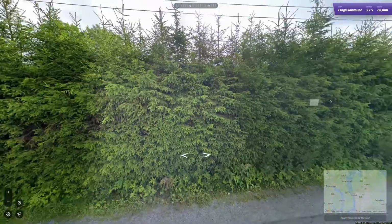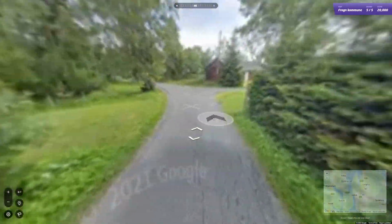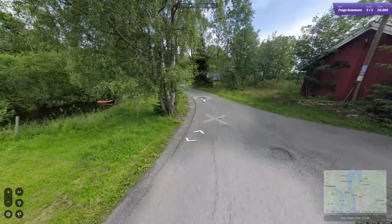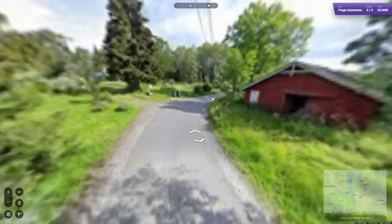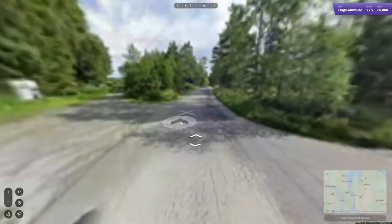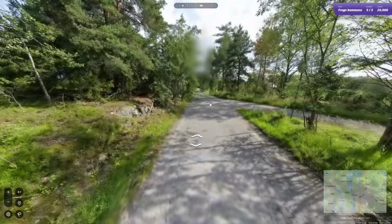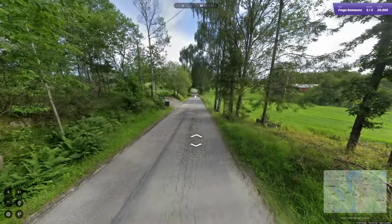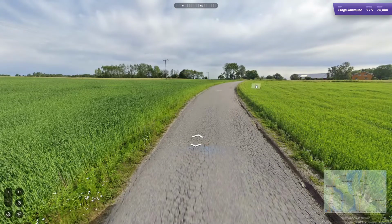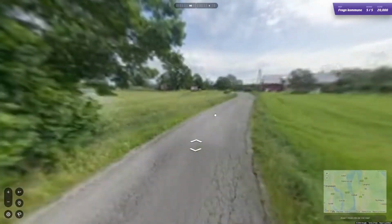And another back road for our final. No idea which way to go here. Let's see, well, this is the sort of place that could wind up on a major road before long, if I go in the right direction. I don't know if I am. Okay, onwards up into fields. So this is south of Drøbak.